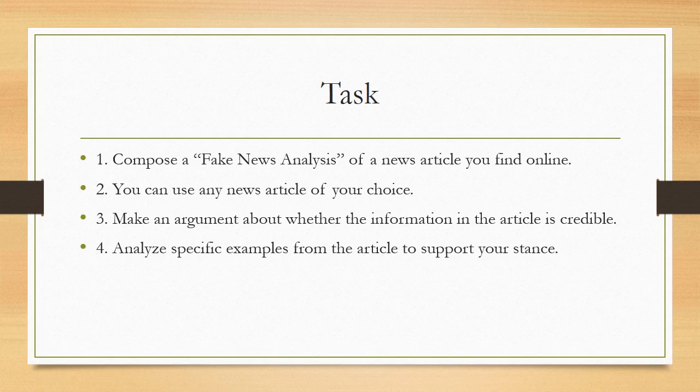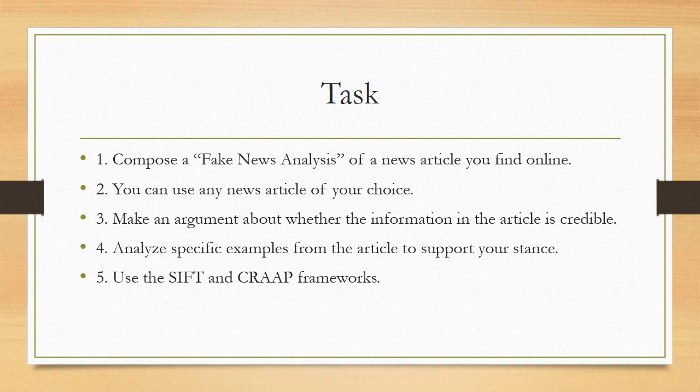So in terms of type of examples, keep in mind there's you quoting the article itself, and then there's the things the article quotes. Those both would work, but I want the difference to be clear. And anything I've just listed can be an example. I'm not requiring you to have certain types of examples. As long as you analyze a number of examples to prove your point, that's great.